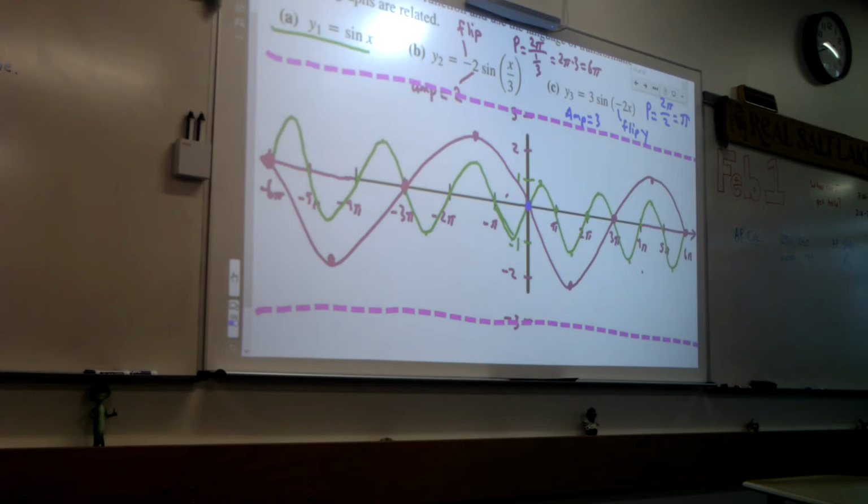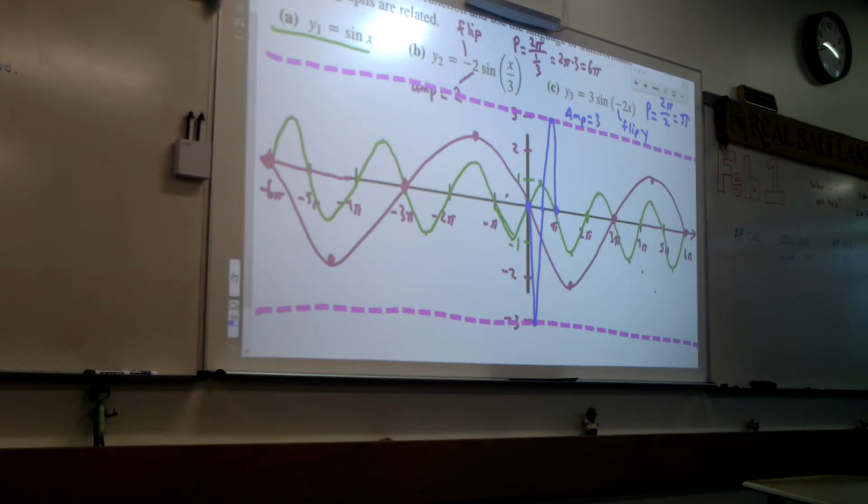So this is where it's going to get a little crazy because we're going to finish a cycle here. That means halfway is here, which means I'm going to go down to the minimum halfway between those 2 points and up to the maximum halfway between those points. So one cycle, we start at 0, it goes down here, back to 0, up here, back to 0.